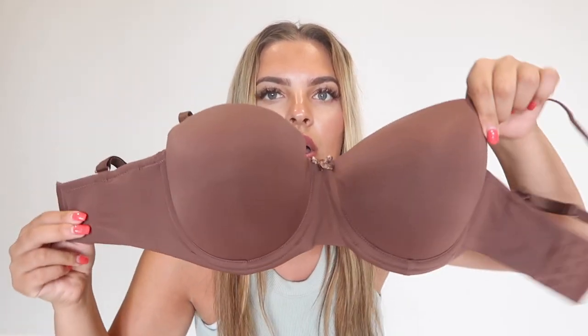I really like these plain bras because you can't see any detailing underneath t-shirts. Some bras have netted padding and you can still see nipples through, which I don't like. They sent this in a 75F - I wasn't sure of sizes so I let them choose. The label says China so I think that might be a Chinese sizing. I love neutral tones - a nude, white, and black bra are essentials in your wardrobe. I'll link everything down below.